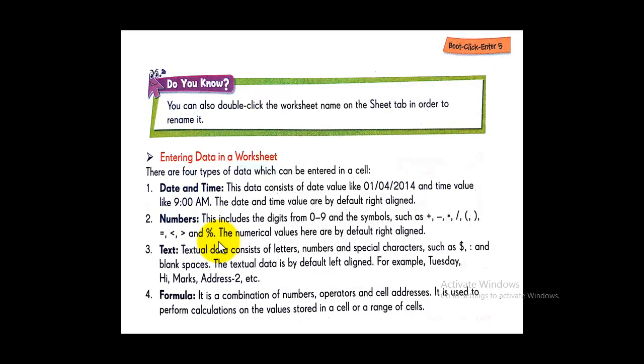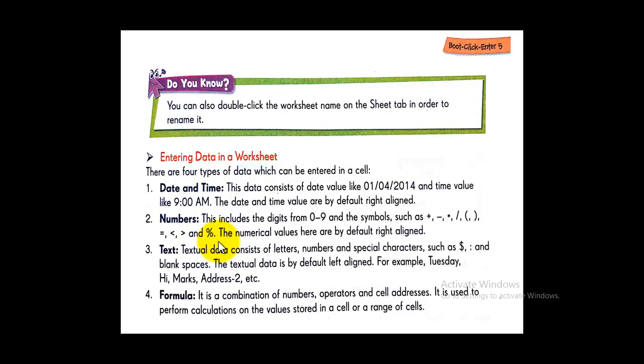So instead of that, if you simply input a formula, you can add all the marks for all the 100 students by adding a simple formula. For that, you have to know how to insert a formula, how to create a formula. That also we will do later on, but here only know that we can insert a formula.